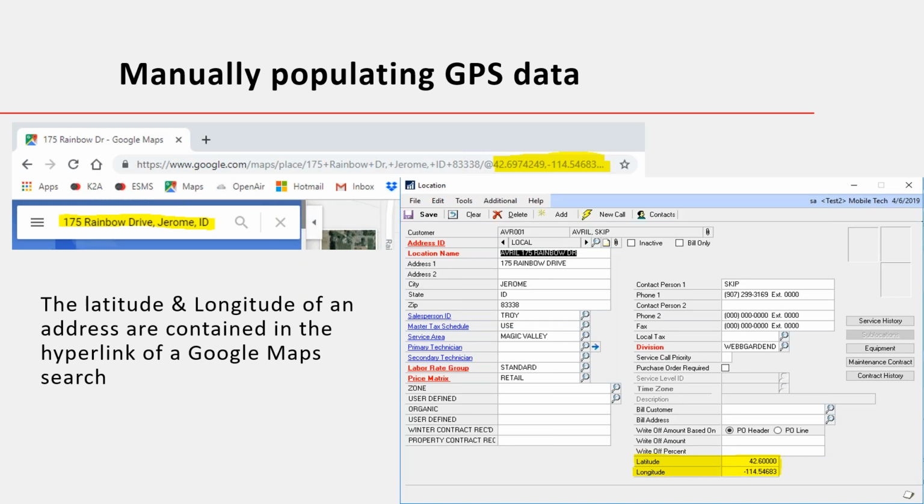Now, if your users are not very disciplined, you'll want to maintain a smart list that's going to track all of the locations that have a 0 in the latitude and longitude field, so that you can make sure that that data is kept up to date. It's going to help your MobileTech technicians to navigate to the locations. It's also going to prevent some errors on the graphical schedule board when users are trying to schedule appointments for those locations.